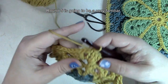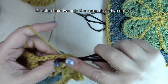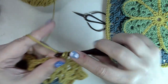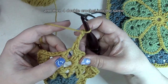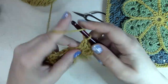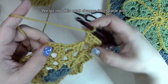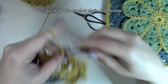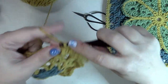Round five is going to be very familiar. We slip stitch into the chain two space, double chain two into the same chain two space, chain two, and then four double crochet into the same chain two space. Now we chain one, and now we get to the repeat section. We skip this chain one space. We go into this next chain two space and put four double crochet, chain two, four double crochet, all into this chain two space.